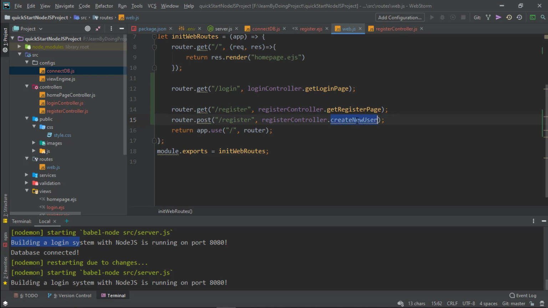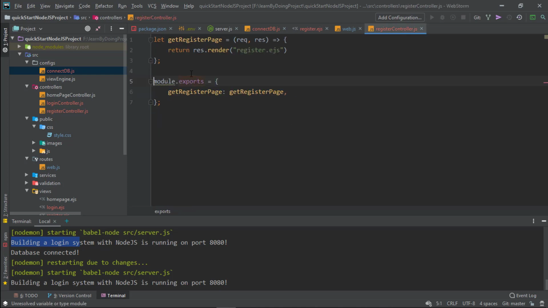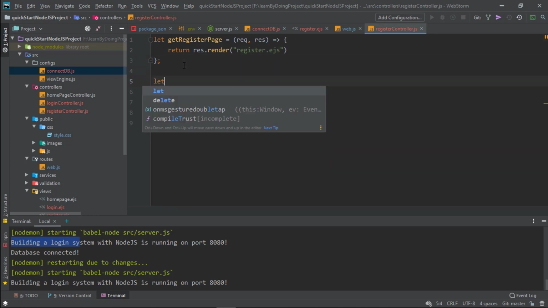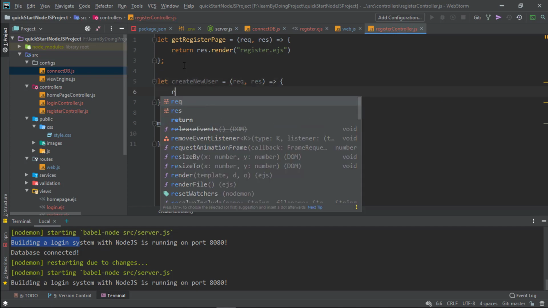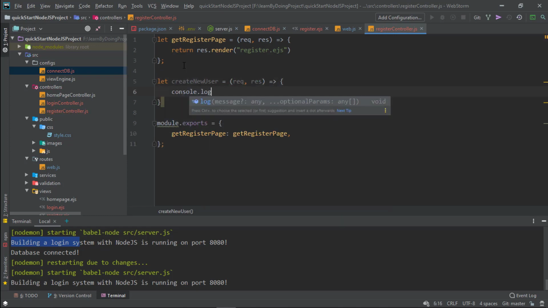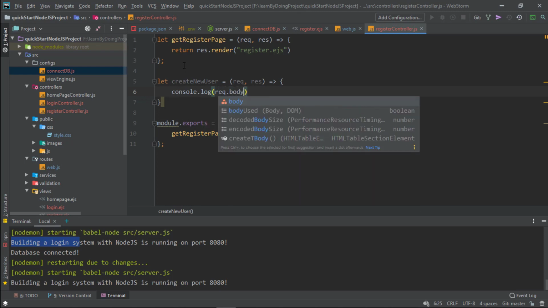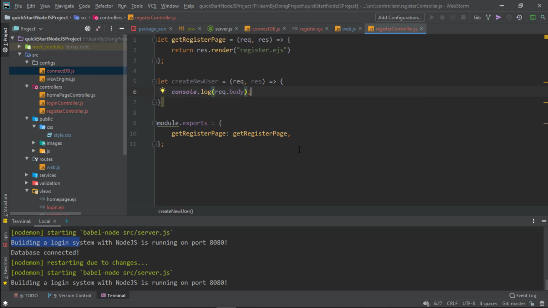In the register controller, we will define the new function. Let createNewUser equal an arrow function. I will console.log the body which the Node.js server receives if a client submits the register form.